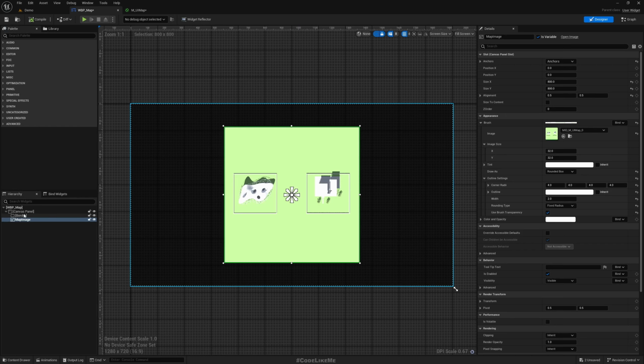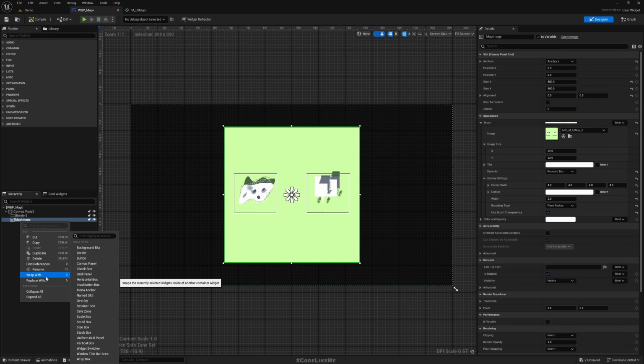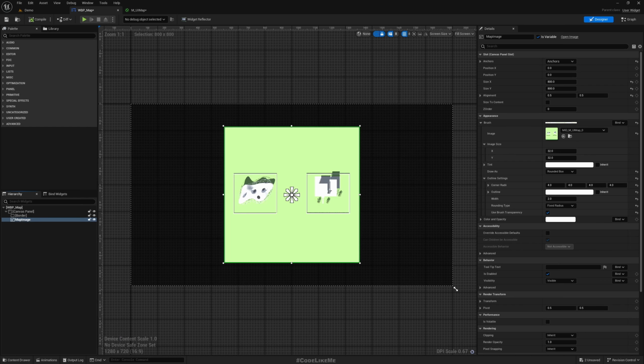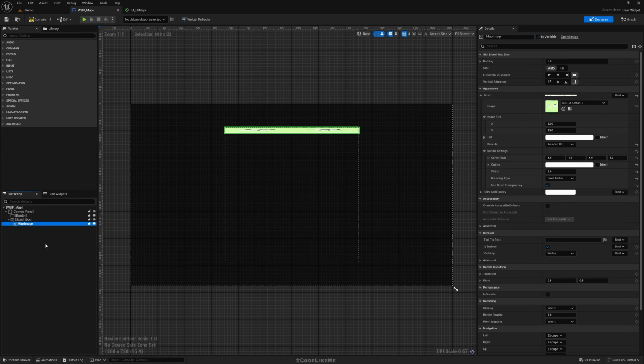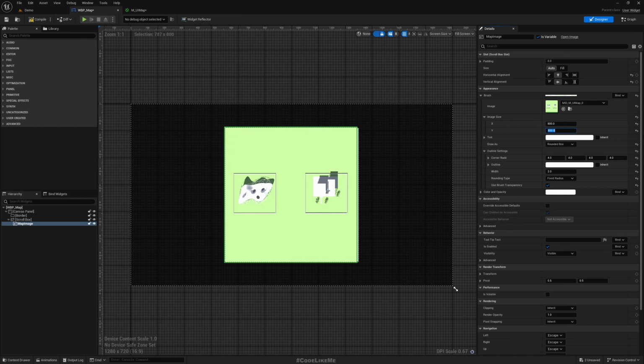Now I'll first wrap this with the scroll box. Click, wrap with, scroll box. Now this becomes like this. So to avoid that, I'll set the image to center, and size. I'll set 800 by 800.